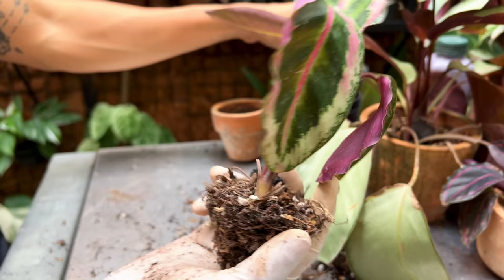This one is actually doing okay. I just wanted to check on the roots. This is the Anthurium Safari. What I'm gonna do is dig up some of the moss in the bottom of the pot and then plant this back into the pot, and then use the bottom moss on the top so that they can root into the moss better. Yeah, because I think this is doing well. This is happy now, so I'm gonna leave it in moss.